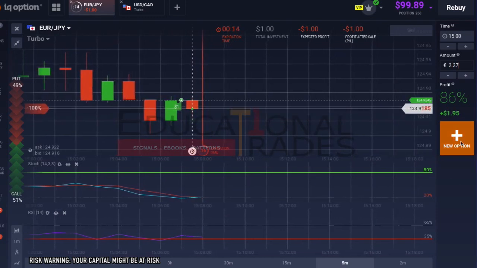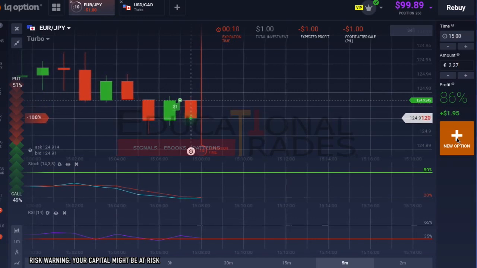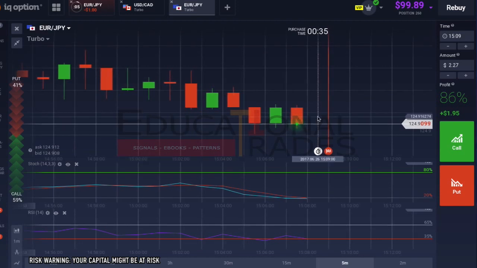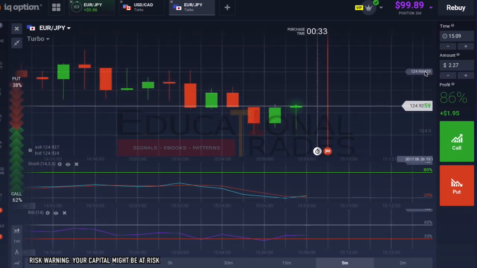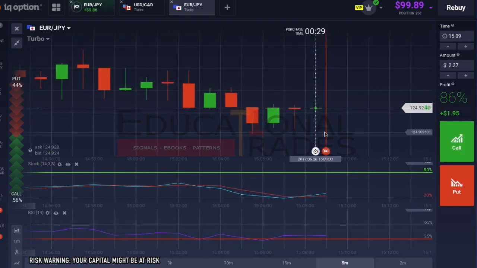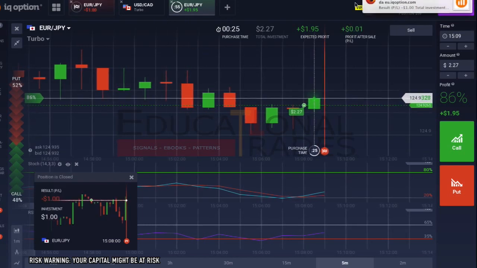Well, maybe in this case, we need a second raise. It happens, no worries. Open a new window on the same asset or a new position. I'll invest €2.27 to recover the previous loss. Well, I open immediately a new position on the next candle.